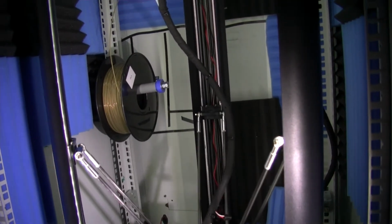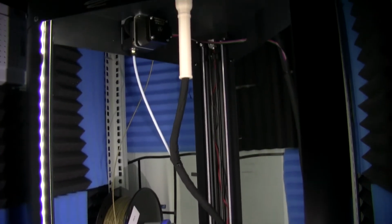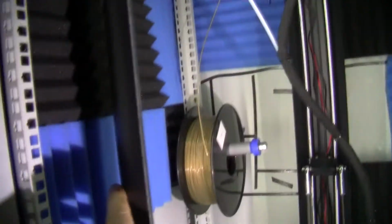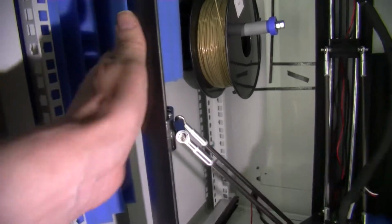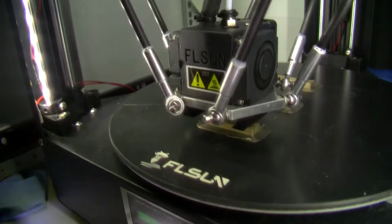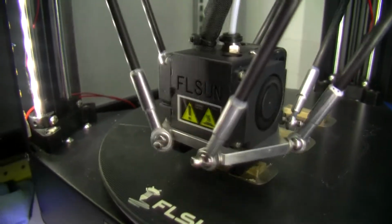There's the gold PLA. So it doesn't dazzle the camera because it's all hidden behind this part and these parts here, like a shroud thing. Got the smooth rods around. The only odd thing is if you come right round like this, you might get some reflections on the smooth rods, but that's not too bad.